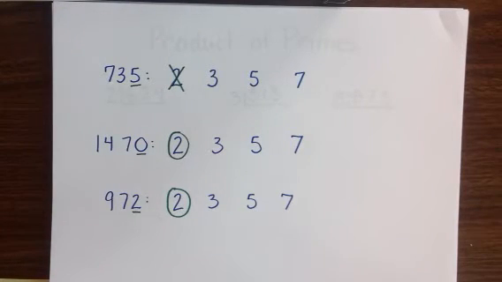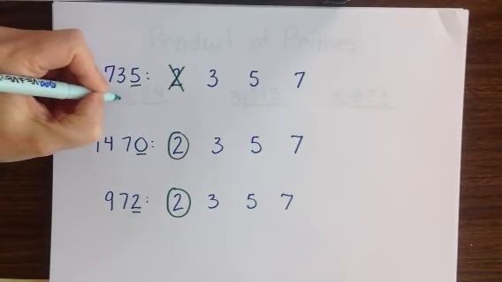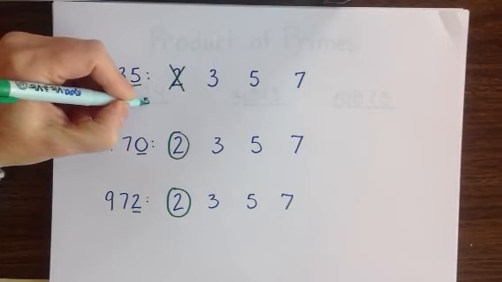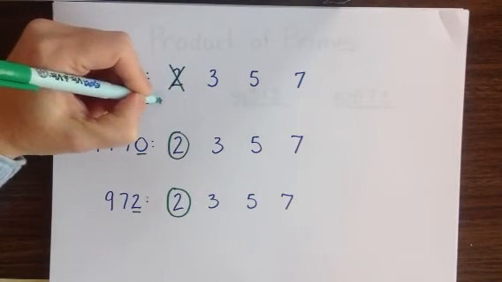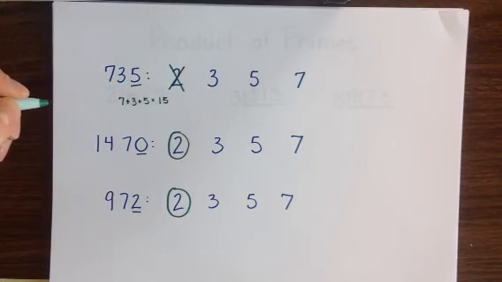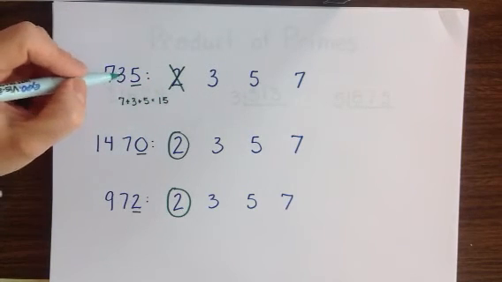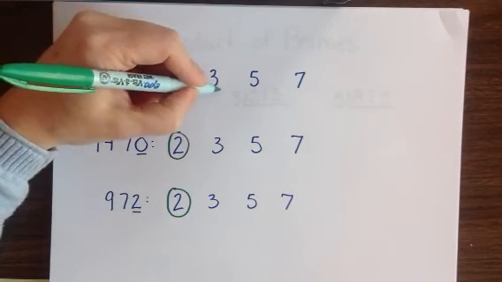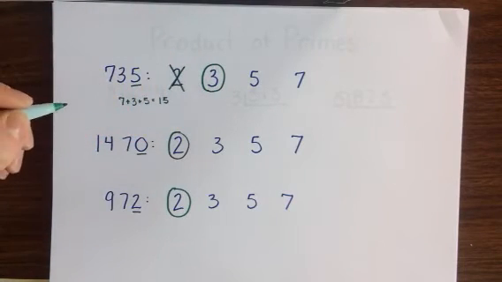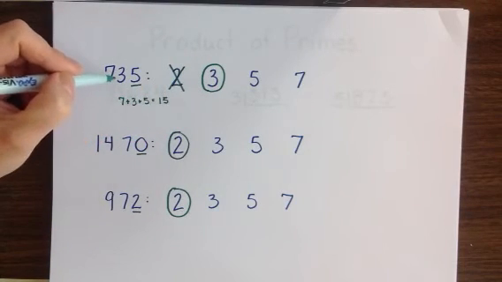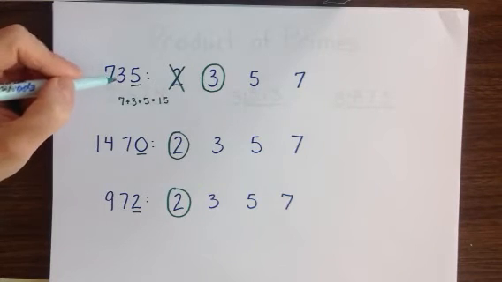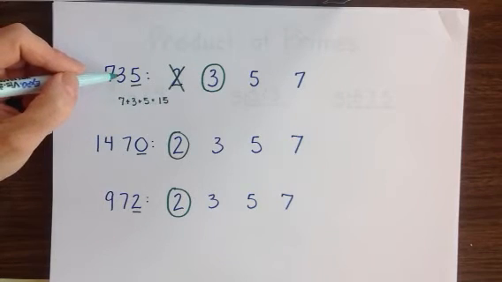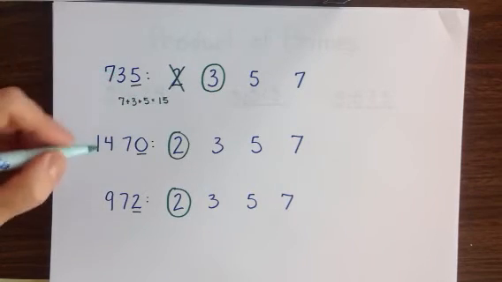Going on to the rule of 3's, we're looking at the sum of the digits. So if we add 7, 3, and 5 together, we get a total of 15. And since 15 is a multiple of 3, 735 is also a multiple of 3. Now notice that the divisibility rule doesn't tell us how many times 3 is going to fit into 735. All it does is let us know that dividing by 3 will be successful, that we will end up with a number that does not have a remainder.